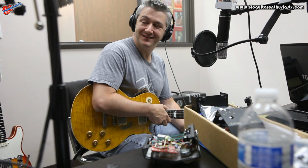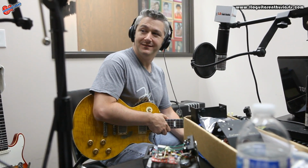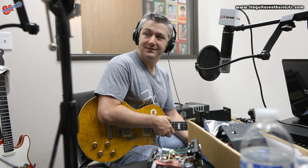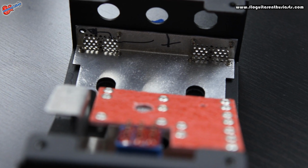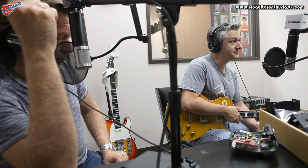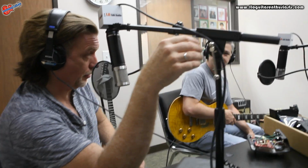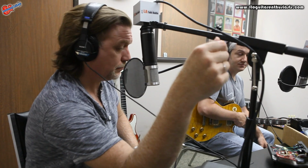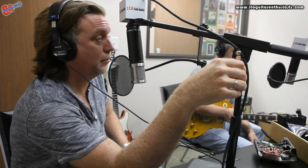But you can tell when you're running it through tubes, right away, it sounded quite a bit more like an old record. Yeah. And it's just a Les Paul. We're plugged straight in through this pedal. There's nothing else going on. Right. And a pair of EL84s. And it's a single gain stage on this amp. So the amp itself is not doing a whole lot of coloration. You're just getting tubes. Right.